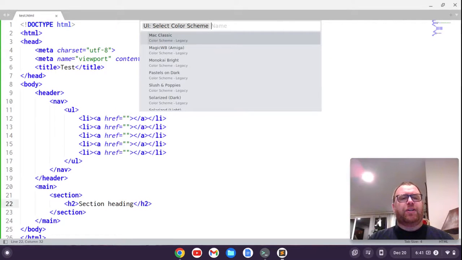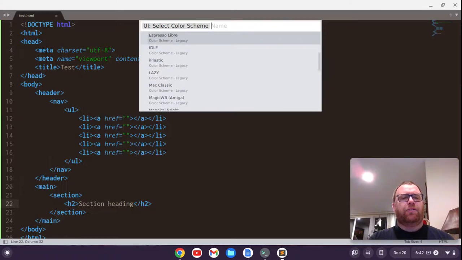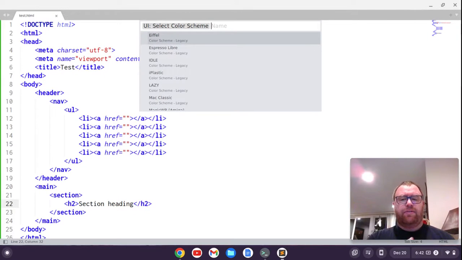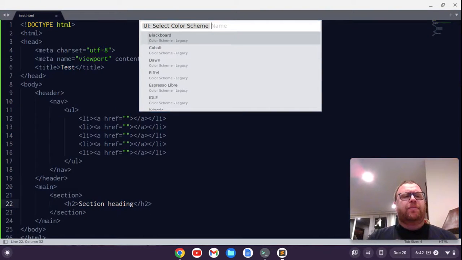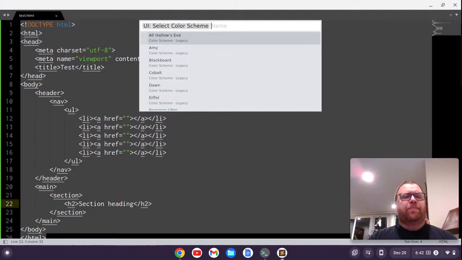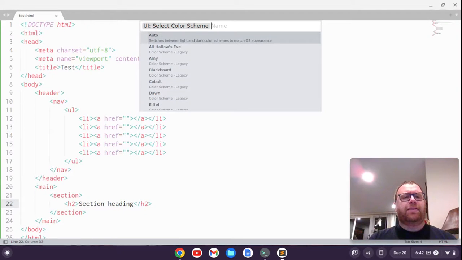And then we have Monokai, then this Mac Classic one, which is really nice if you like light themes. Has good contrast. My eyes have astigmatism, so it works well for me. We have Lazy, iPlastic, Idle, Espresso Libre, which is pretty nice. Eiffel, which is another nice light one. Dawn, another nice light one, kind of looks a little bit Atom One Light-ish. Cobalt, Blackboard, Amy, All Hallows Eve, and then we go to the autumn.